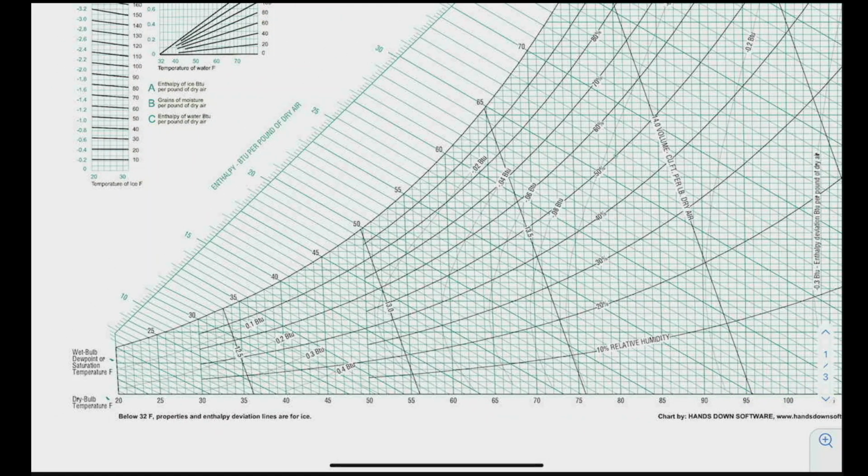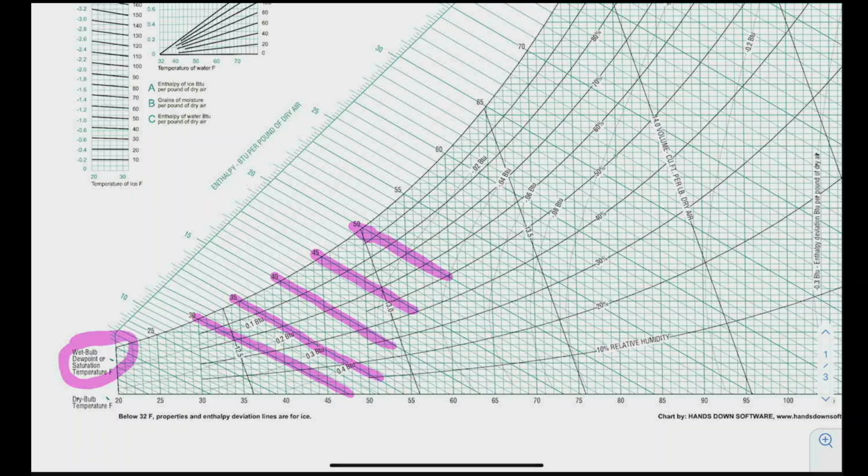We have wet bulb temperature for air. The wet bulb temperature lines are diagonal lines moving from sort of top left to bottom right. These are lines where the wet bulb temperature is constant anywhere on the line that you plot your data. So this would be, for instance, 30 degrees, 35 degrees, 40, 45, 50, and so on. Those are your wet bulb temperatures, and you can measure the wet bulb and the dry bulb temperature of air using a sling psychrometer.